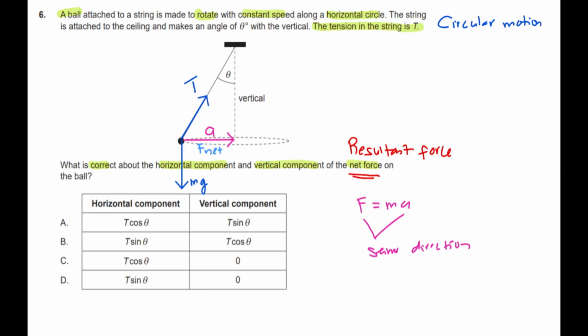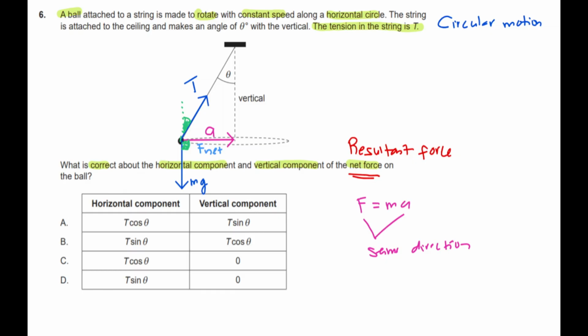The weight is 90 degrees to the acceleration. Any force that is 90 degrees to the acceleration does not contribute to the acceleration. That means in this case we can ignore the weight for now, because it is not contributing to the acceleration at all. So our only choice is the tension, and we know that tension is not along the x-axis or y-axis. That means we have to resolve the tension.